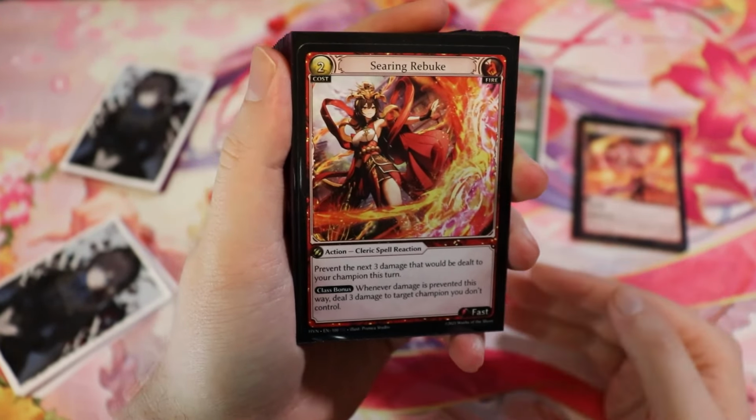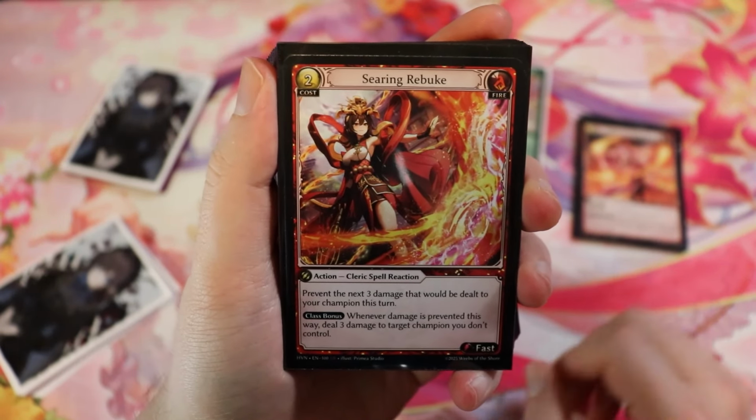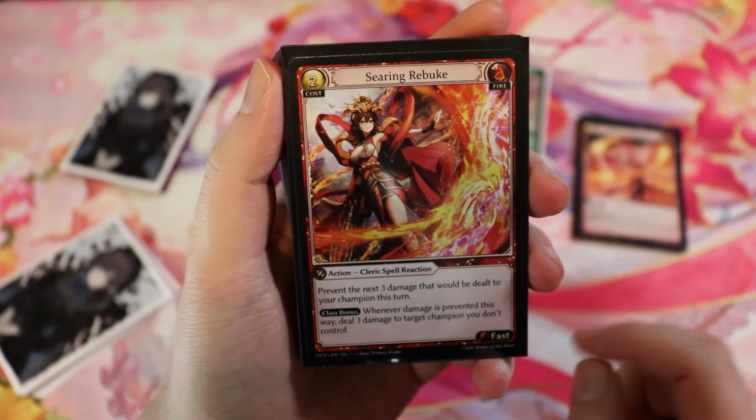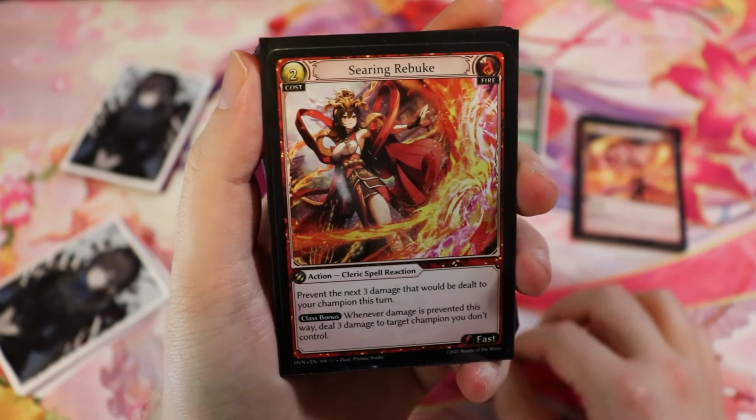So once again, we can play this for free using our Daochan effect. It says prevent the next 3 damage to be dealt to your champion this turn. Class bonus, whenever damage is prevented this way, deal 3 damage to target champion you don't control.